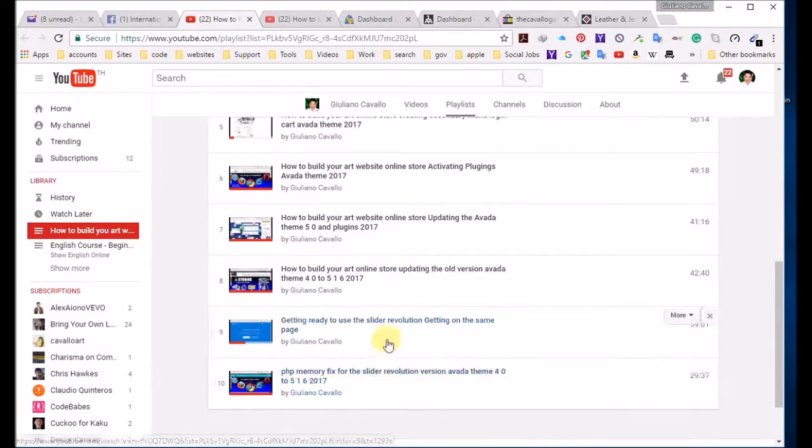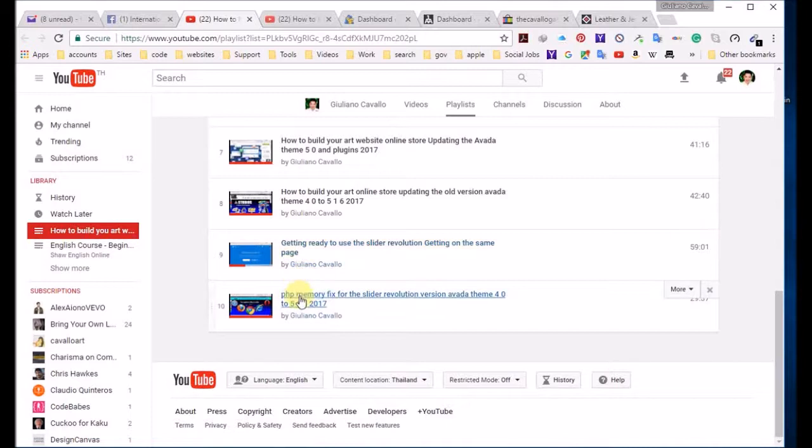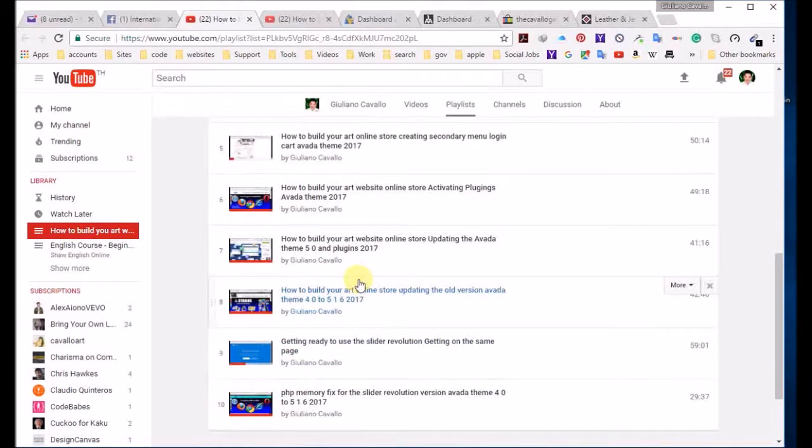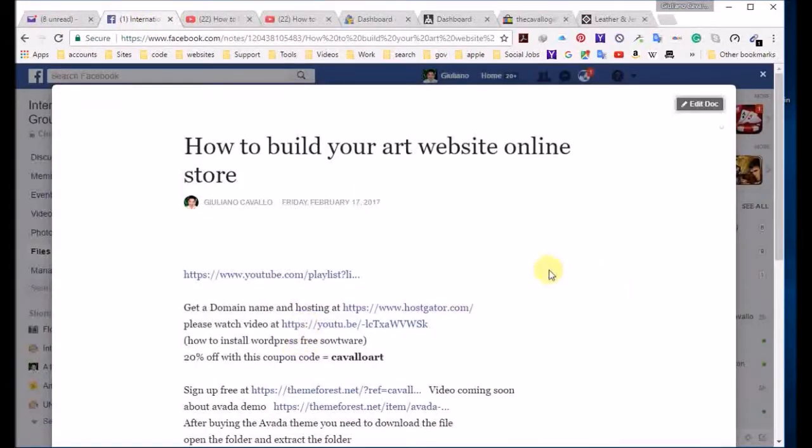Apparently there was a bug. Anyways, I got the PHP code and it's working fine. So if you have the Aveda theme, it should be working fine whether you bought it a year ago or yesterday. So we are going to go to the group.